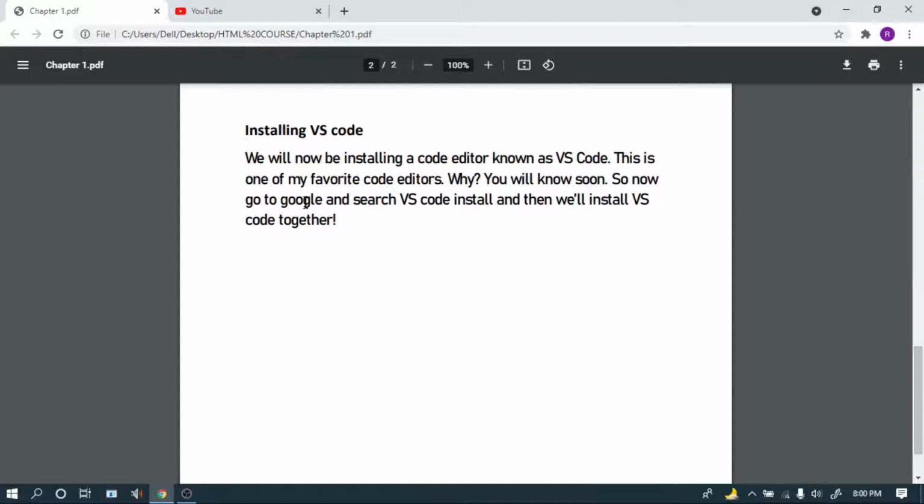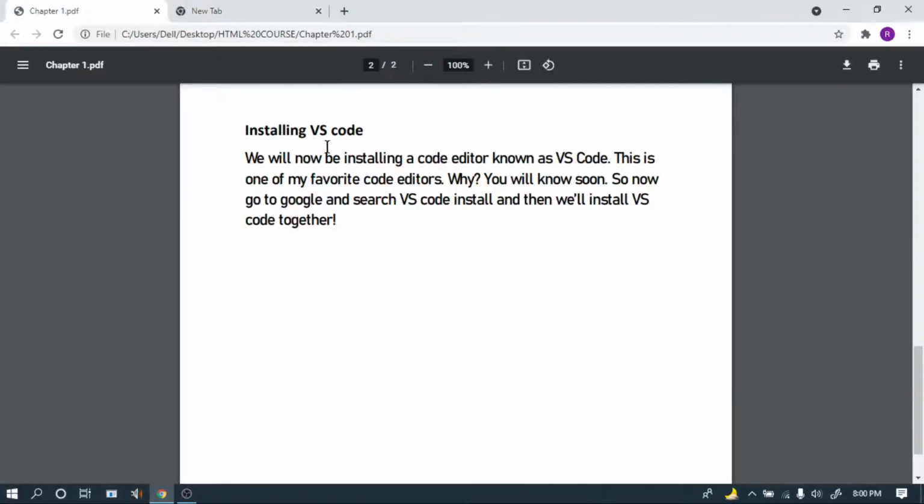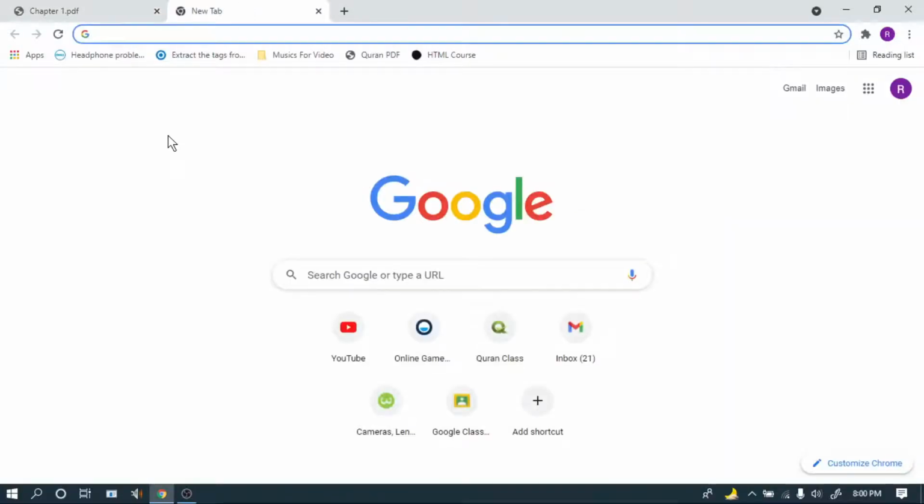Now when you're writing code, you need to have a code editor. What code editor do I use? I love VS Code. VS Code is one of my favorite, and it's also one of the top code editors out there. You can also make a website using Notepad too, and I'm going to show you that. But VS Code has some very cool features which not all editors have. Even if they have, you need to install that special feature from online or somewhere else.